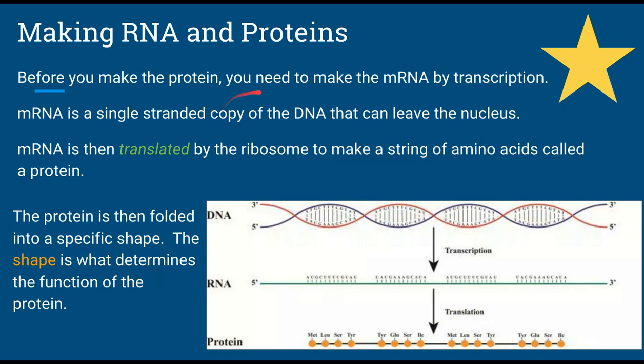So first you're going to start with DNA. Here we go. Double-stranded. That gets transcribed into mRNA. We know there's going to be U's in here instead of T's. You're never going to see a T in an RNA sequence. And then using the genetic code, that gets translated to the protein sequence that is made up of a chain of amino acids. Amino acids are the building blocks of proteins.